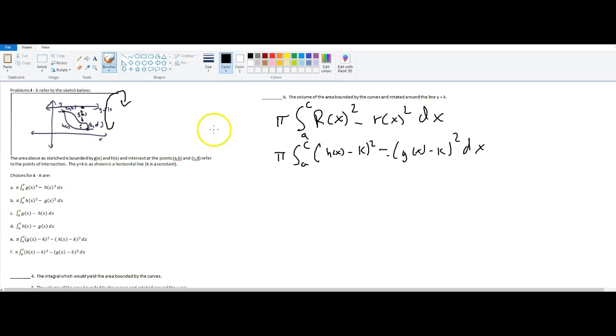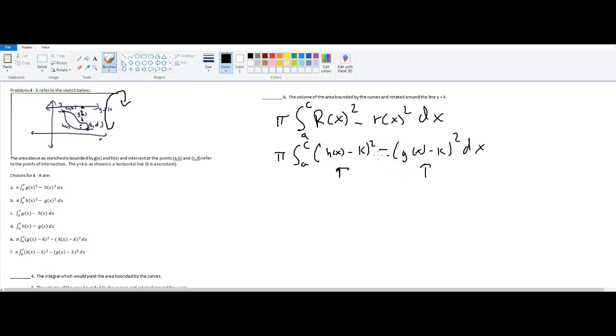Now, if you're on the advanced course, you might be thinking, Mr. Resny, actually you've got this wrong, because it should be this k value minus h, right? Because that would be the positive value. But remember, this thing is squared, so we don't have to even think about it anymore. Whatever we rotate around, we just put a minus, whatever it is, and we throw it there, okay? This would be the volume of the outside rotated around the line. This would be the volume of the inside rotated around the line. And then the outside minus the inside would be the volume of the shape we'd make.